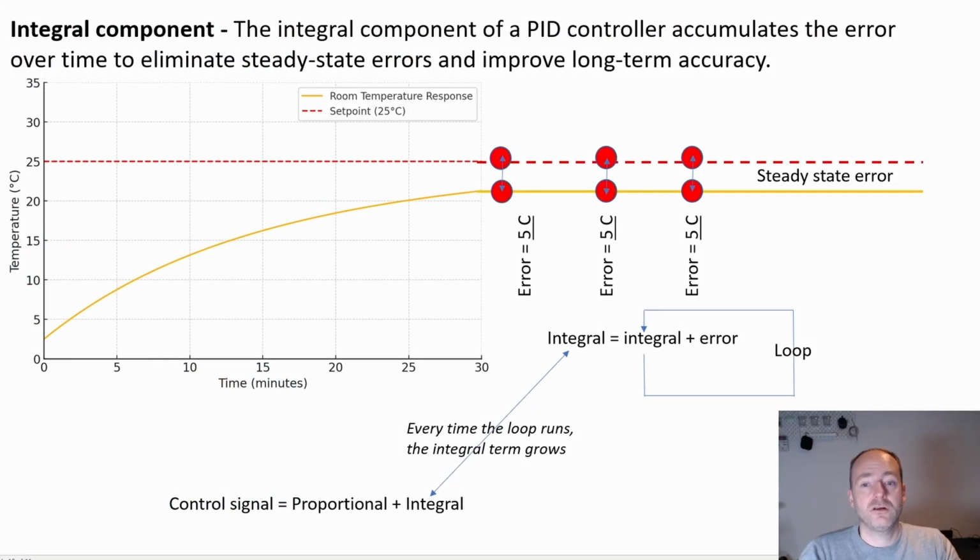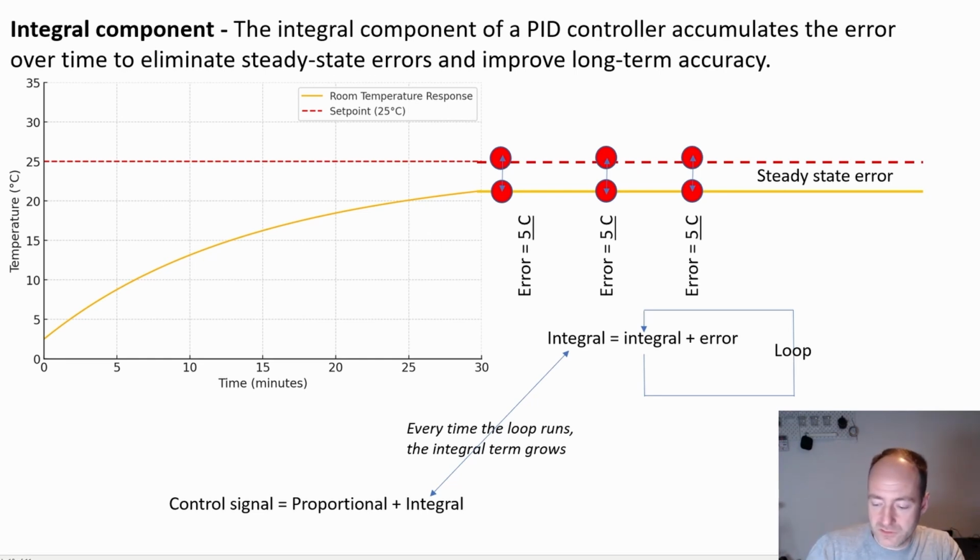So there you saw a proportional controller, and clearly there was an offset. We never actually reached our set point value, and that's because of losses in the system. So we saw a steady state error of around a few degrees. So if you think about it, that few degrees times our proportional gain gives you a duty cycle, and that duty cycle is keeping that MOSFET switched on and that heater on. But there's no guarantee that that amount of heating power is sufficient to reach our set point.